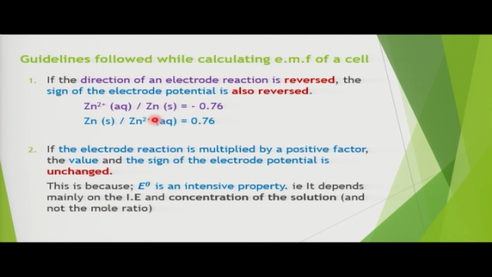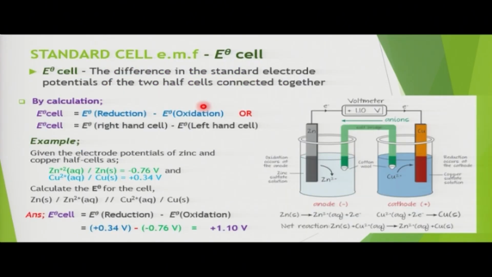As I said, they are always given as reduction potentials because they are in regard to the SHE, which is expected to lose electrons. So you will always have it this way. But when you reverse this reaction, zinc cation gaining electrons to form zinc, this value, if you reverse and make zinc lose electrons to zinc cations, even the sign reverses. That's a point you need to understand here, and that is why this minus is added in. I think I'm very clear on that.